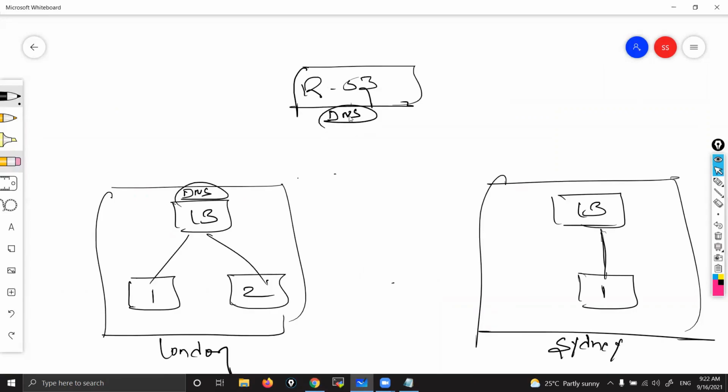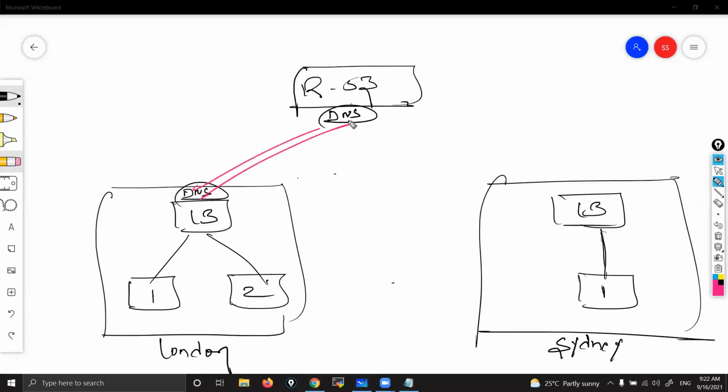So I'm going to connect them in a simple routing policy. We attach Route 53 to only one region, correct? Only one region. So this is what I'm going to do. For that, I need to create one record set. I'll tell you what this record set is. You know alias, right?